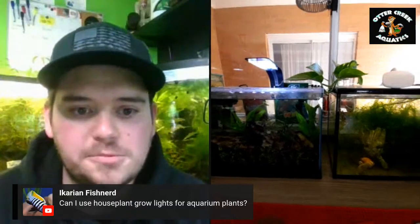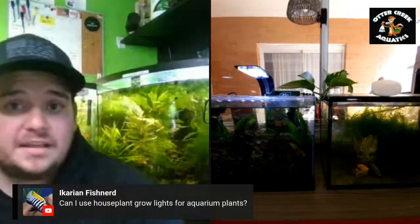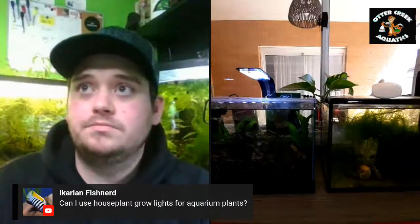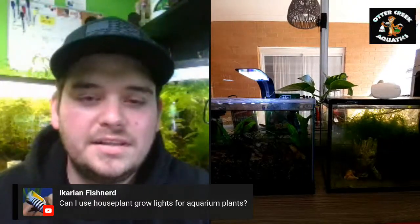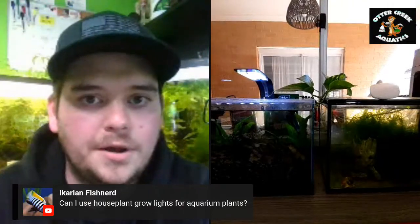Carrion Fish Nerd asked if he could use houseplant grow lights for his aquarium plants. I think 100%. I've actually used shop lights from Walmart, just LED shop lights, 4 foot. I've got them on a couple rows on my rack, and I've been able to grow not really high-tech plants, but some Amazon swords, some crypts, and a lot of floating plants like hornwort and Java moss. If the light's not that strong, you can still grow some really good plants, but you're not going to be able to get those high-tech plants you might be looking for. If you want a high-tech setup, I would suggest something like a Fluval 3.0, or I use a lot of Beamswork LEDs, and they work really well.